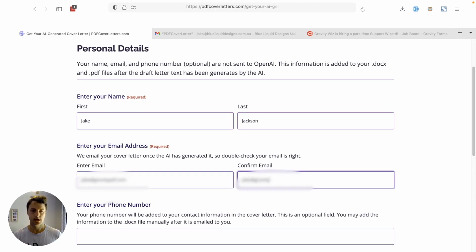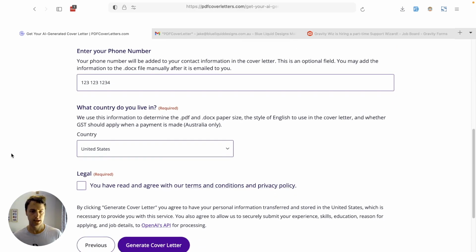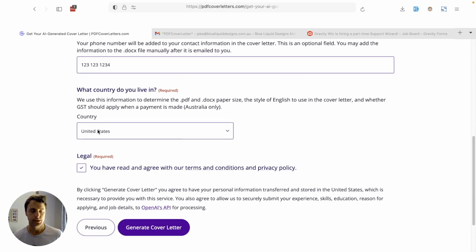I'm not going to enter, you know what, I'll put a fake phone number in. And we'll leave it in the United States. That will generate a letter with United States English, and the PDF and DocX will use letter paper instead of A4, which is used for other countries besides the US and Canada.